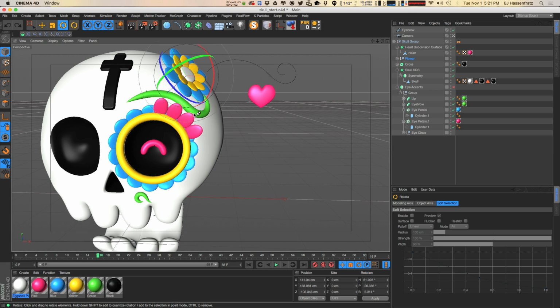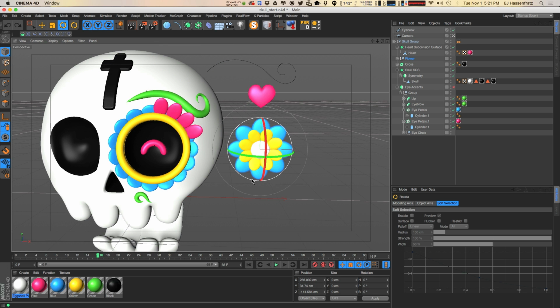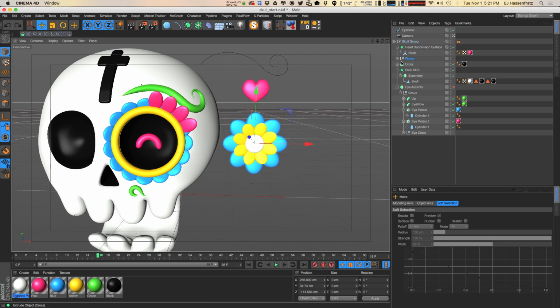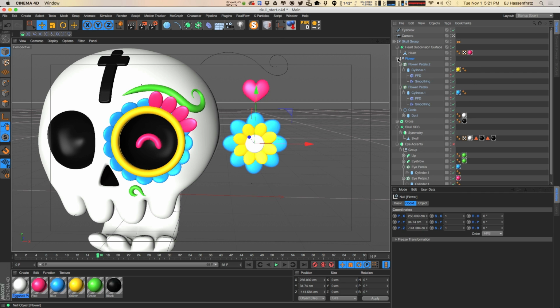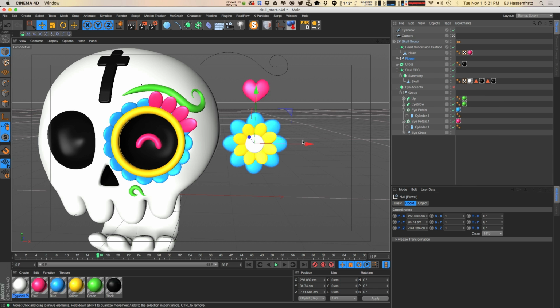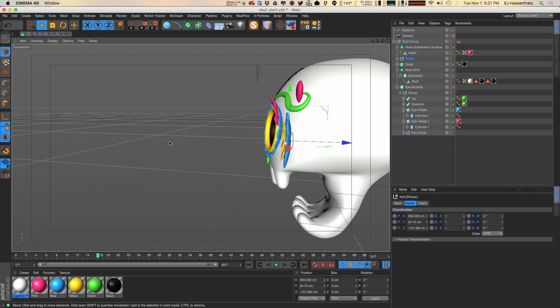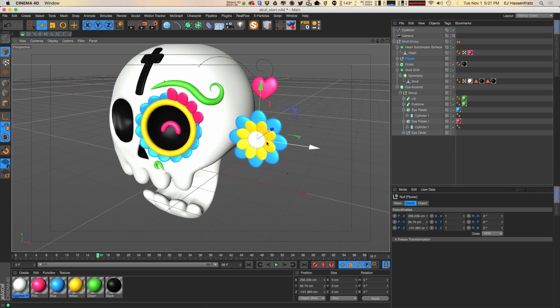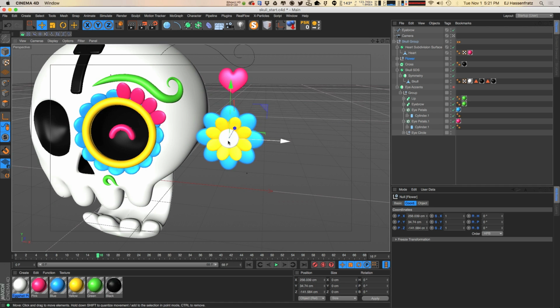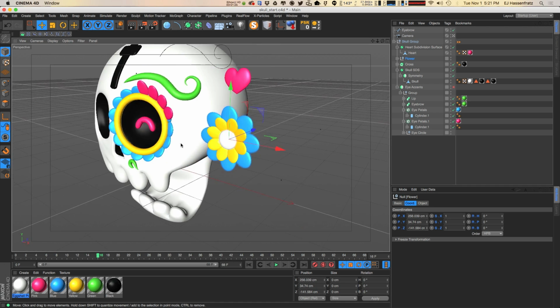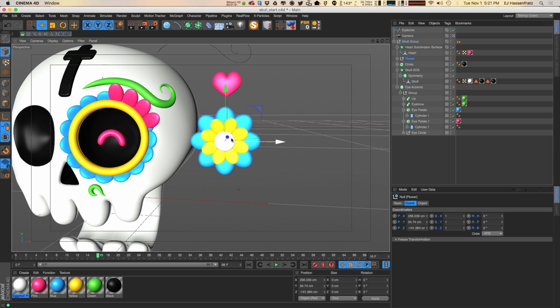So what we're going to do is a way better and way easier route, and that is using the constraint tag. So I'm going to right click, and this is my little flower null that has everything in it, all the flower petals, all the other stuff. And the one thing I want to keep in mind when I'm setting this up is where that axis center is, because where I'm going to clamp this onto, and the center of rotation, is all dependent on the axis center. So we want to make sure it's in the center and not off to the side or anything like that, because then our rotation, when we actually clamp this onto the surface, will look correct.